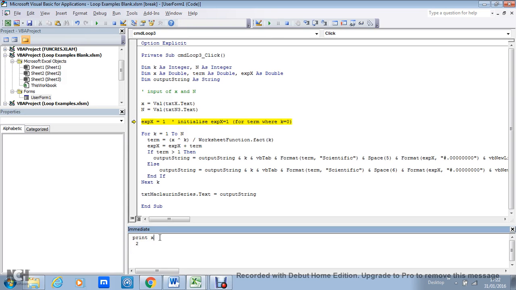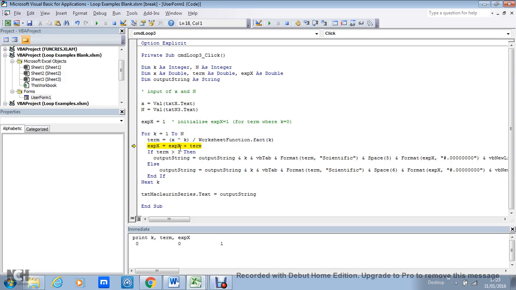And if I press F8, and I'll comment that, just add n onto that, and print x and n, so x is 2, n is 10. F8, and if I print exponential x, do it again, you can see x is 2, n is 10, exponential x is 1. So it's working alright for the moment, so I'll put in term here, and at the moment term is equal to 0, but we've now entered the loop. So in fact I'll clean this out here, and I'll start putting some new terms in here. I'll put in k, term, and exponential x, like so. Now at the moment k is 0, term is 0, and we've already set exponential to 1. So if I now step through here, first line now, k has taken the value 1. I calculate the term, so it's 2 to the power of 1 divided by the factorial of 1.